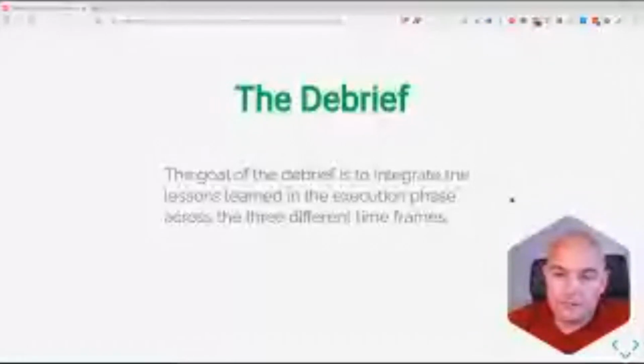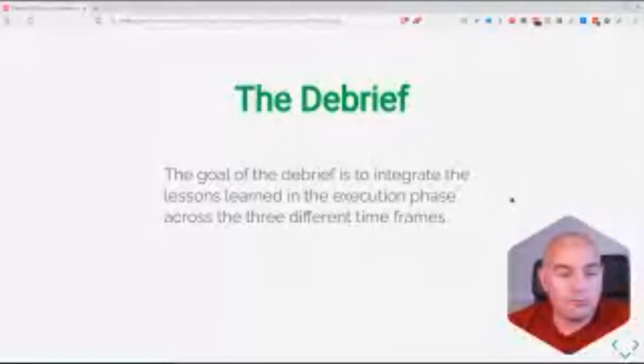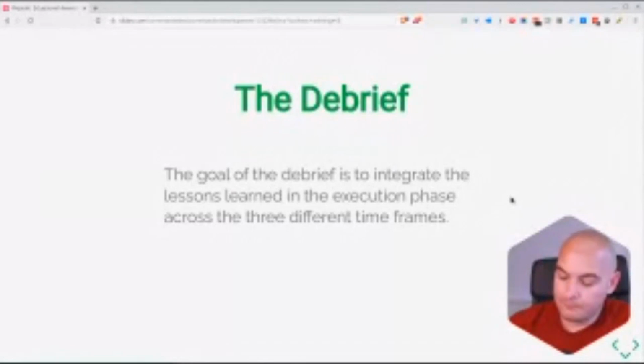And the way that I've experienced that happening in the military is the debrief after an operation. So the debrief is the point at which, if you've just been out on the ground doing an operation, you integrate the lessons into your ways of working, SOPs, that kind of thing. So what we want to do is build an objective picture, right?